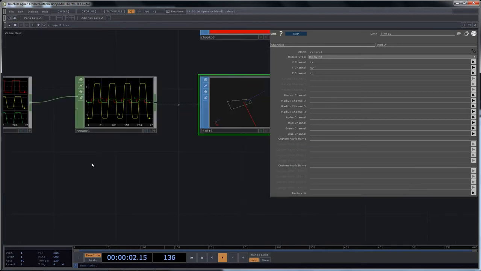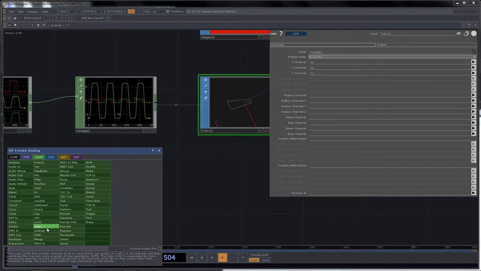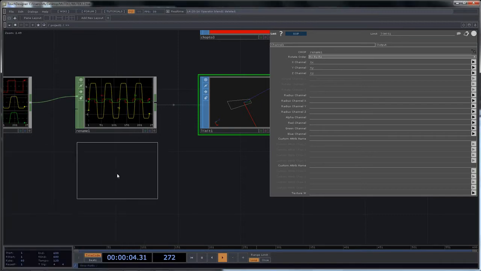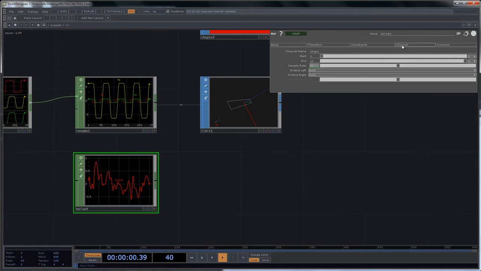Just to make it more obvious what's happening, I'm going to create another noise operator. We're going to go over to the channel tab, and over here we have 3 different channel names, chan1. So we're going to type in TX, TY, and TZ there.